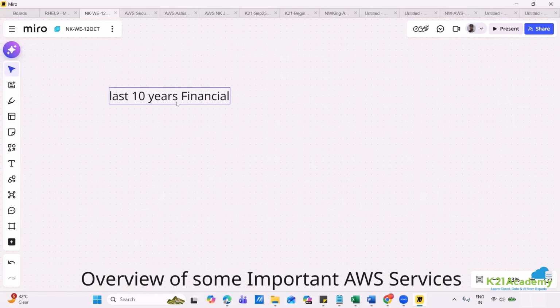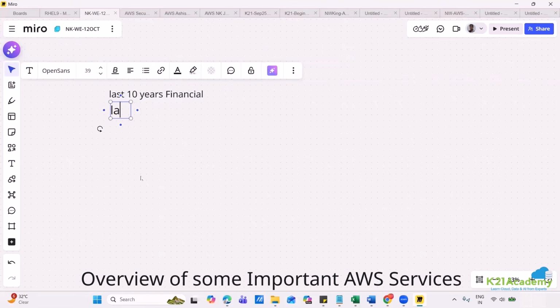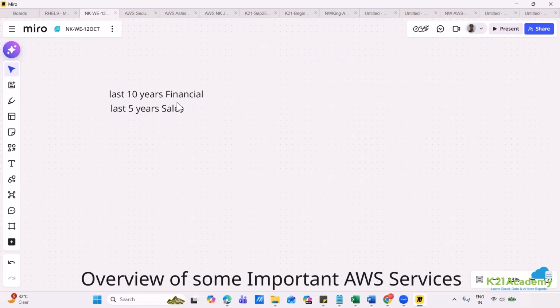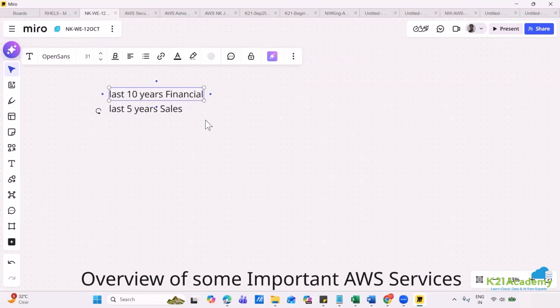Will you delete it, or do you want to keep it in some storage space? You have, let's say, the last 5 years of sales data, which is very important for data analytics, right? And 10-year financial data is required as per government rules. Government can ask for this data anytime. We cannot delete it.